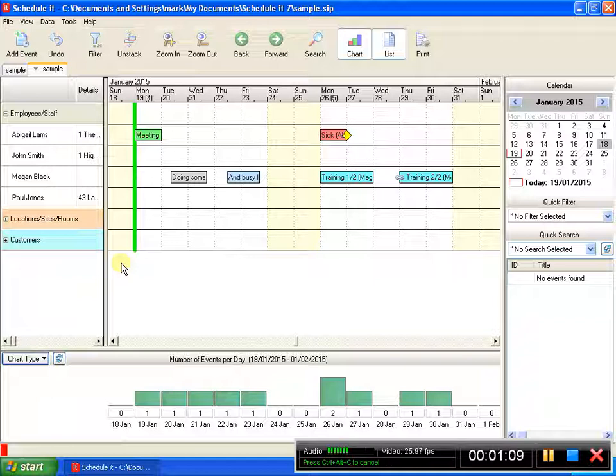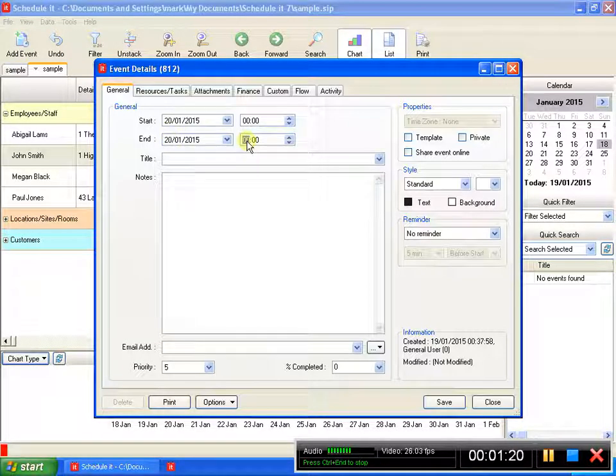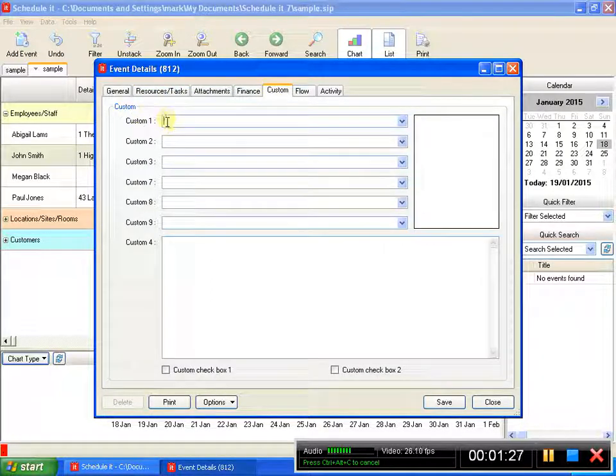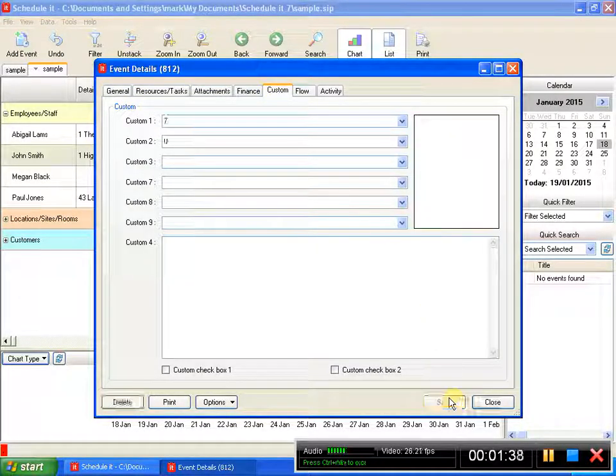You also wanted to see how you could add overtime and allocate different costs to different events. So I'm going to add a new event for John. Rather than it being a full day long, I'm going to make it 7 hours long. This is just a test. We're going to utilise custom field 1 and custom field 2 for the standard hours and overtime hours. I've added to the software a rule that calculates this automatically for you. So for this 7-hour event, as soon as we click save, the software automatically populates these two boxes with standard hours and overtime hours over 10 hours.